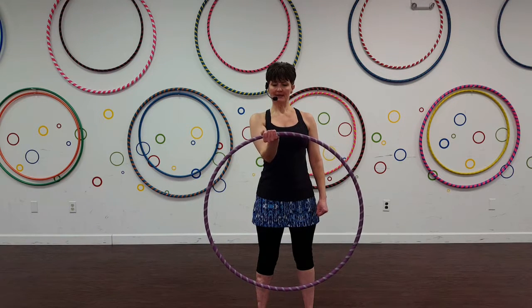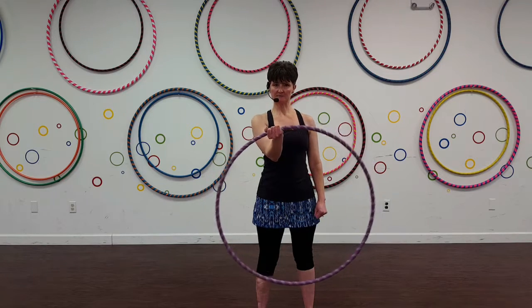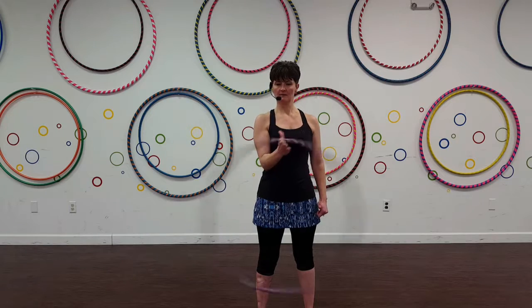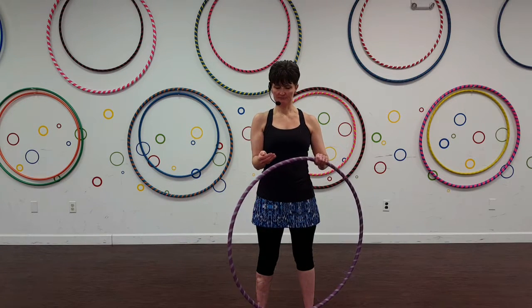I'm going to grip the hoop, give it a squeeze, and twist my wrist and hand to get that spin going. I could, as I said, also close my hand over the hoop every time it passes over my palm as I develop some hand control there. But it's just that gentle up and down movement.